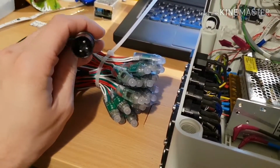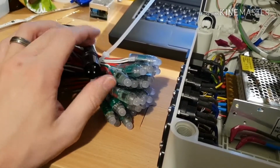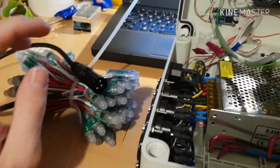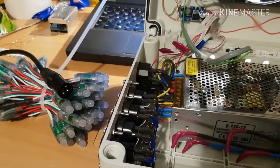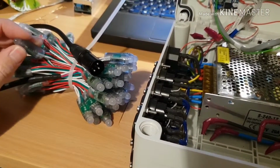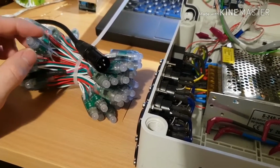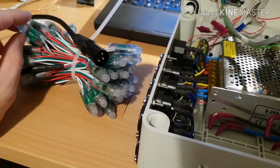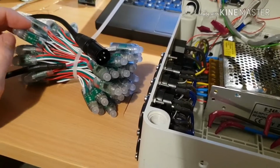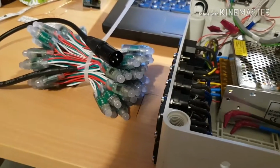So instead of using these XLR connectors, I used Molex connectors, which are hard drive power supply connectors, and going down those Molexes I had a ground, data for the lights, and 12 volts and 5 volts separately. They were configured so that you could power the strip from 5 volts or 12 volts depending on where you supply power. You could also daisy chain the strips and they'd pass the 12 volts along but wouldn't pass the 5, and each strip had its own power supply at the start of the module, and some fairly high current cable to carry the 12 volts through.